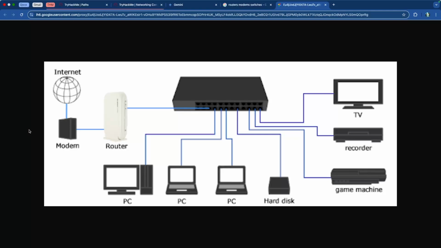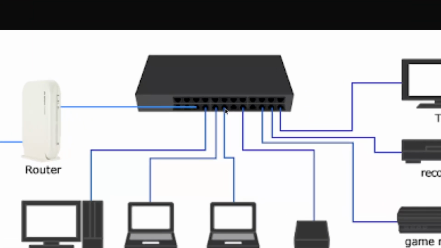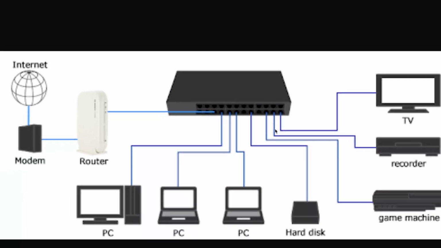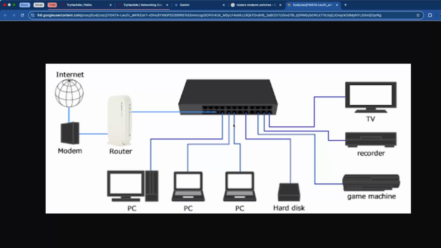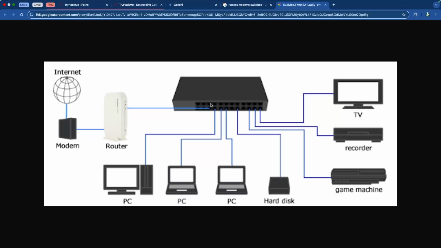And this is one network. This is representing one specific location. We can call it a floor, we can call it somebody's apartment, and so on. Now, most people don't actually have a switch. This is what this thing in the middle represents. And then each one of these dots that you see right here would have an Ethernet cable connected to them, and then it runs from that to the TV, to the recorder, and so on. So most people in a home network don't have a switch. Most people in a home network will have either a modem and a router, or a router that has the modem connection in it.